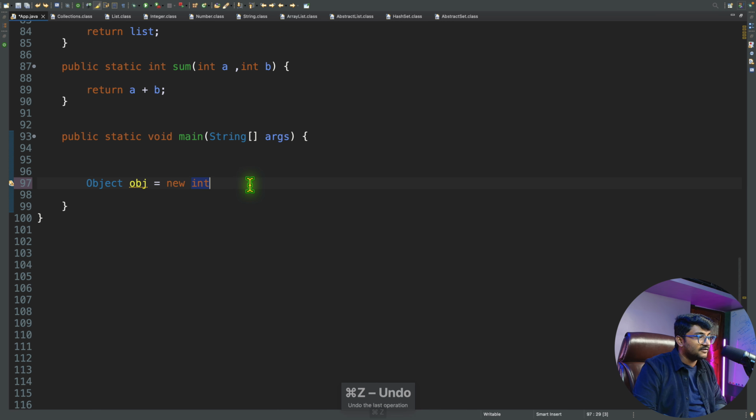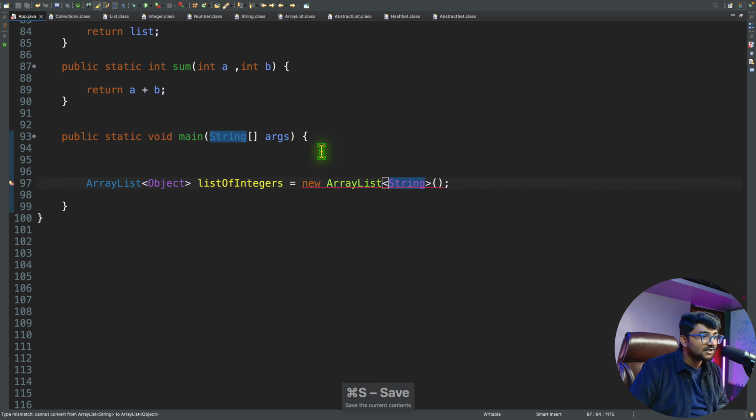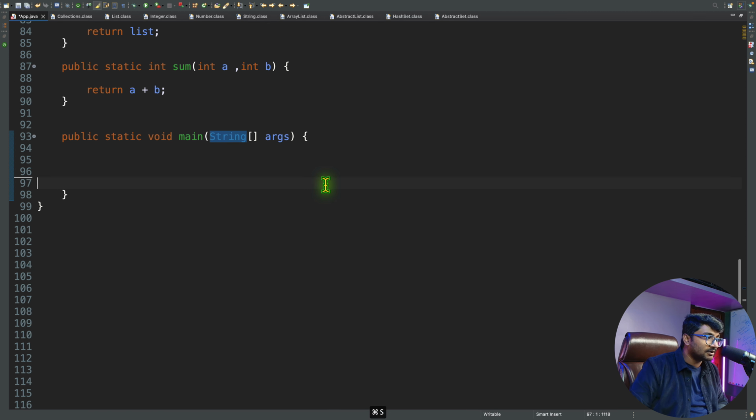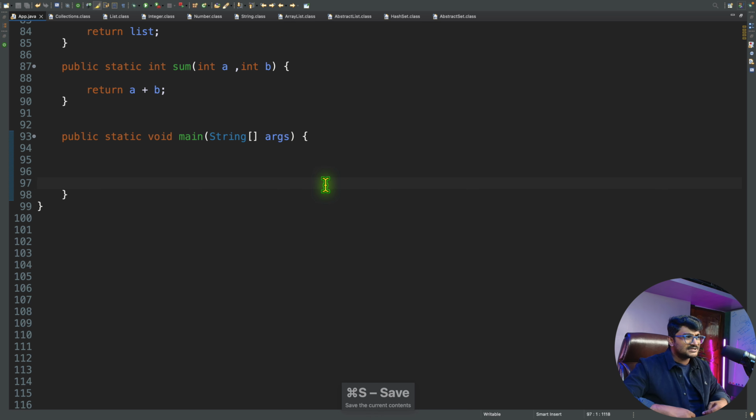But if you go back to your previous example, ArrayList of Object with ArrayList of String is not allowed. So covariance is not actually working with generics, but can we make it work? Is covariance allowed? If not allowed, then why? What are wildcards? All these things are coming up in the next video. See you there. Practice all this.